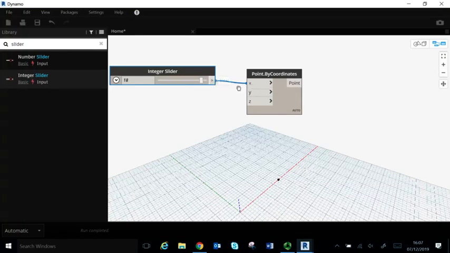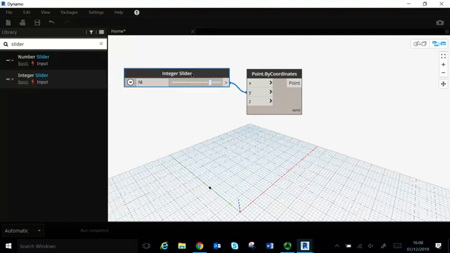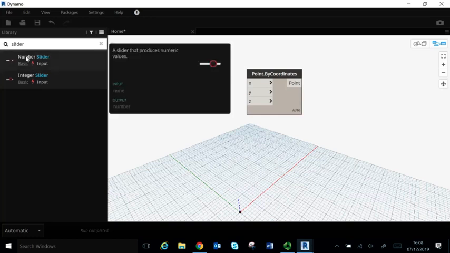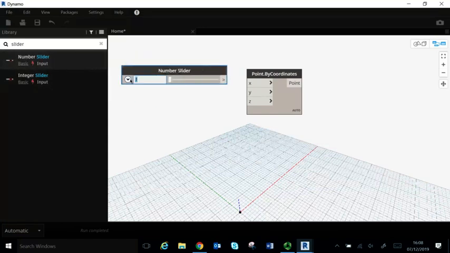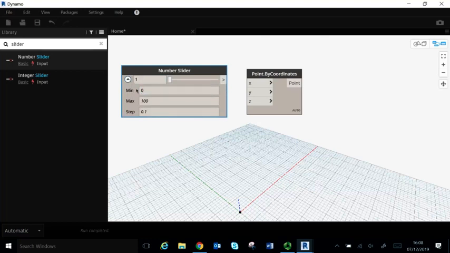And if I instead connect this to the Y coordinate, then it will be controlling the Y coordinate. So I'll delete the integer slider and use a more versatile number slider, because number slider can take any value, not just the whole value. But I make also the values from 2 to 20 with a step of 2.